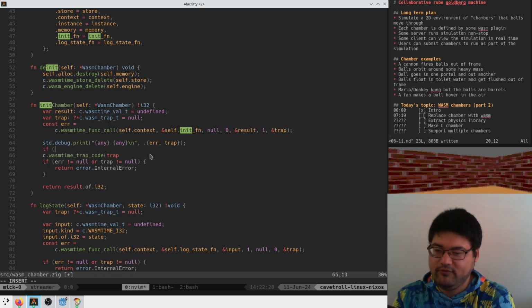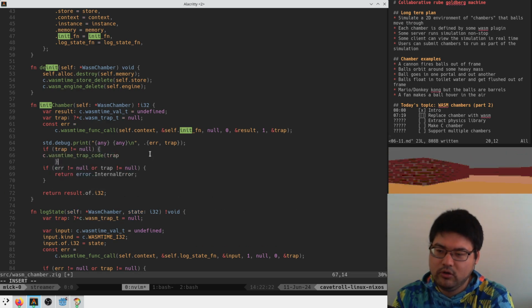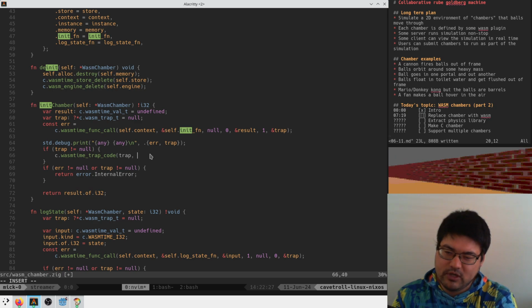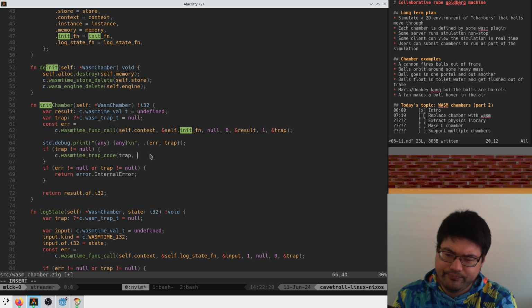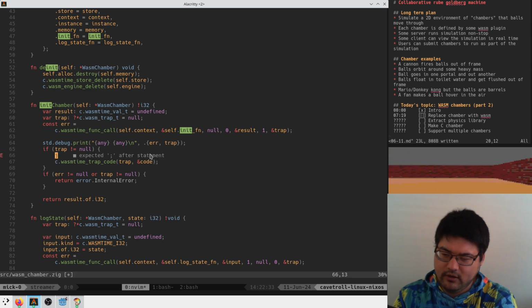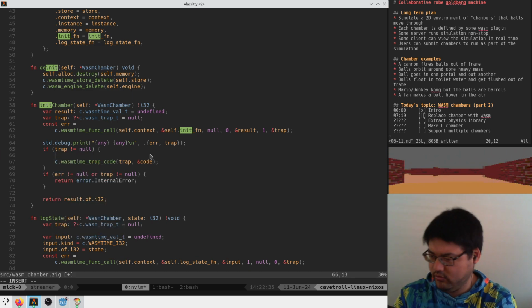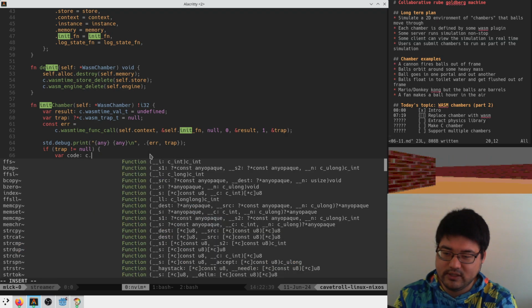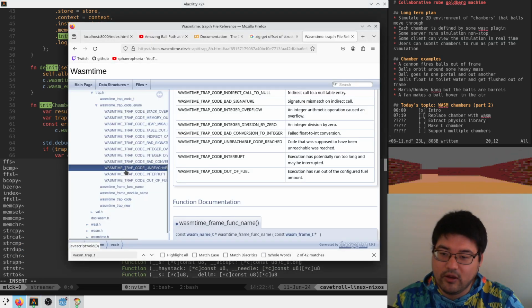So we'll say if trap is not equal to null, we check the code. So we say wasmtime trap code, and we have some out parameter code, and code will probably be a reference here, and we'll say code is a c int. I already forgot.